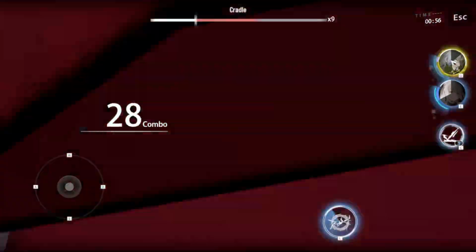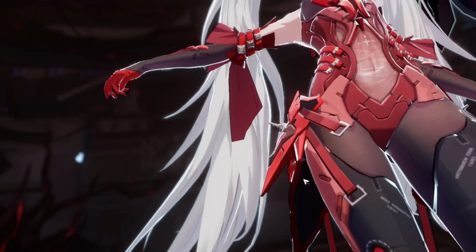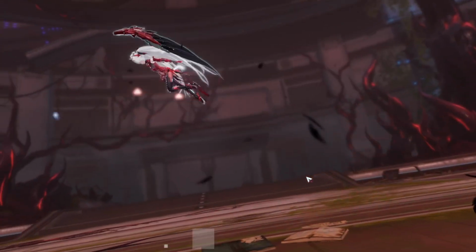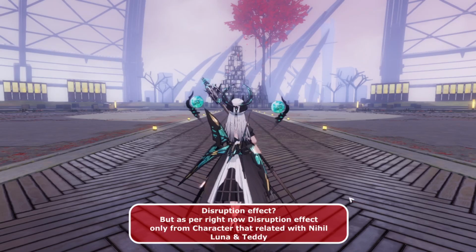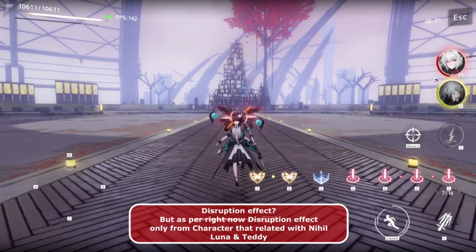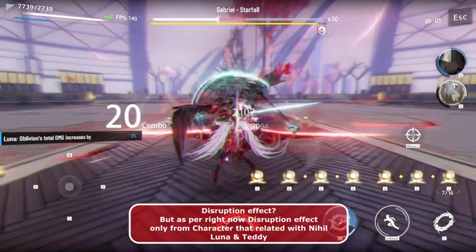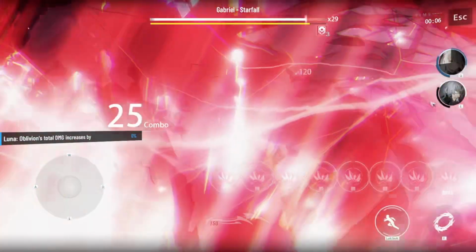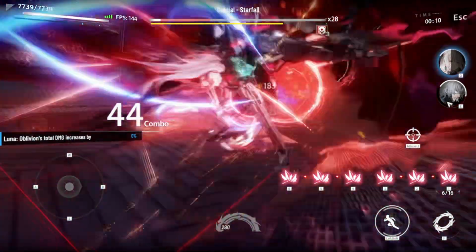It's not always tied with the element. So maybe in the future they can make a Nihil Element with an ignition effect. It's really possible. However, so far both of these characters, Teddy and Luna, have Nihil and have disruption. But I just want to say again that it's not always determined that the element will always have disruption. But as of right now, yes, both of them have the disruption effect for Nihil Element.